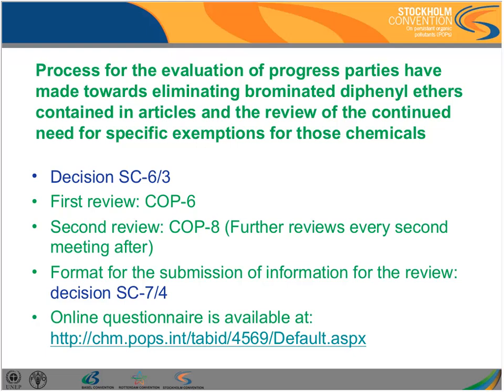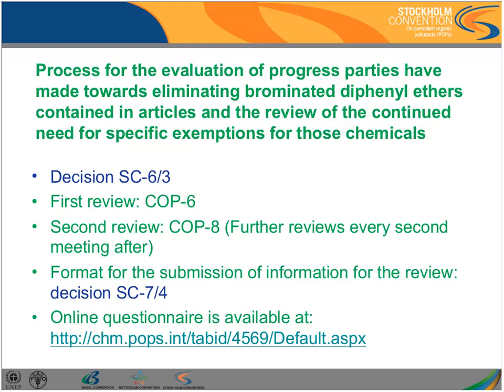And the frequency is every second meeting after. So the second review will take place at COP 8, and then it will continue at COP 10, 12, and so on. The format for the submission of information for the review was revised and adopted in Decision SC 7/4.